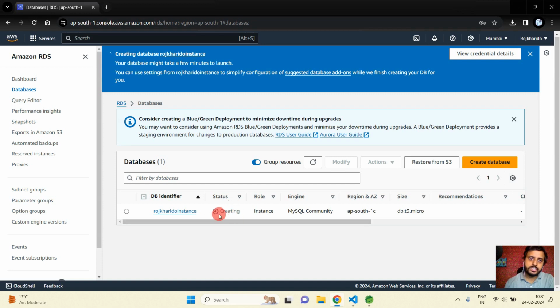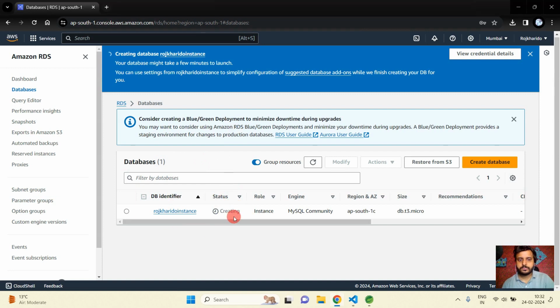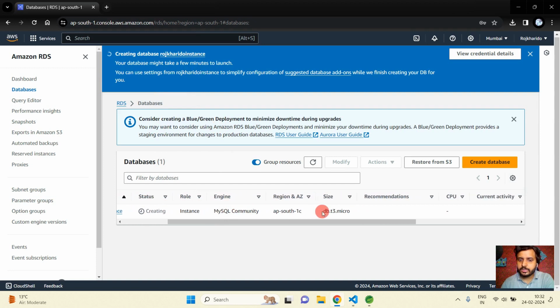Now the status is creating. You can also see here the DB identifier which you mentioned during the creation of this database. Okay, status is creating, role is instance, engine is MySQL Community, and this is the region.